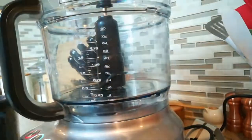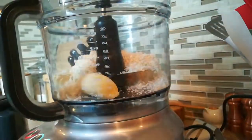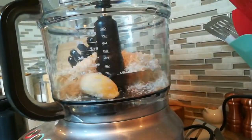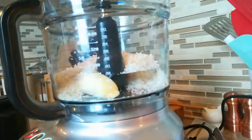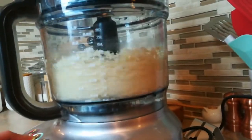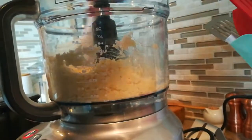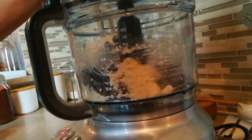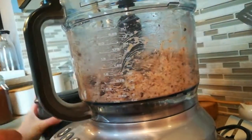Now for your cookies and cream bites, you want to add 1 super ripe banana. The riper the better because the sweeter and silkier it gets. Then you're going to add in your unsweetened coconut flakes, some coconut oil, some maple syrup, and then blend this all together so that it becomes super compressed and silky smooth. Then it's probably about 30 seconds, and then you're going to scrape down the sides and add in your carob chips. The reason why I add my carob chips at this point is because I don't want it completely chopped up. I just want it slightly incorporated so that it gives you that cookies and cream texture.